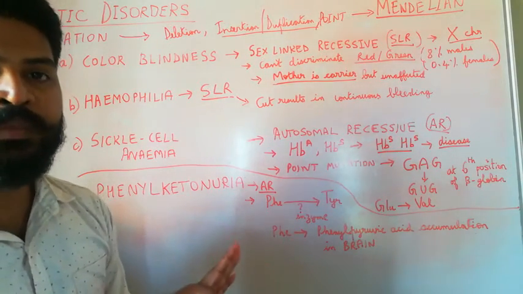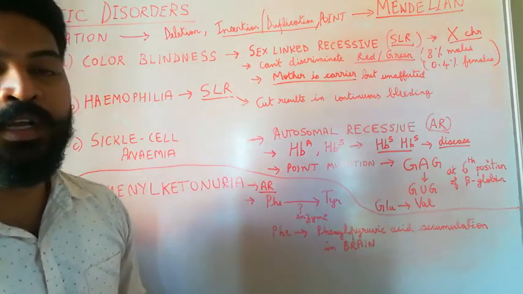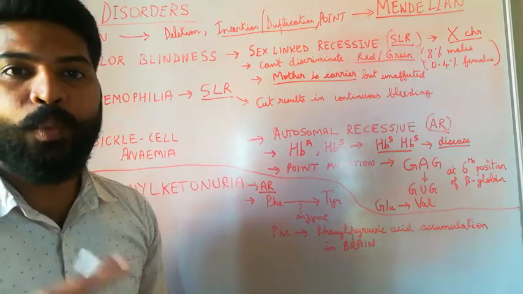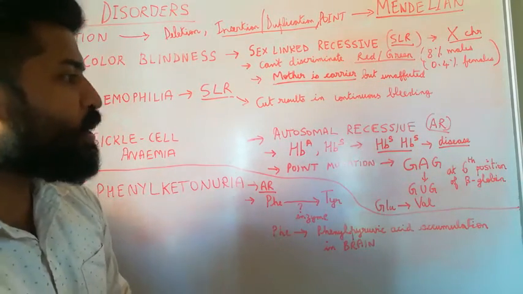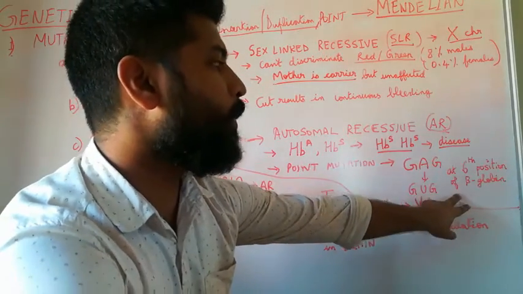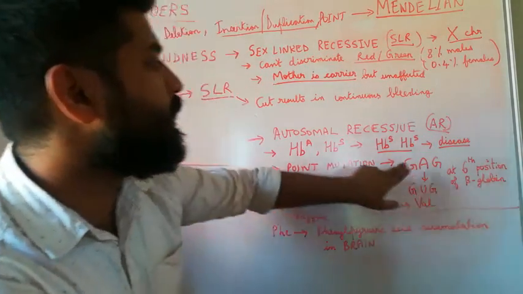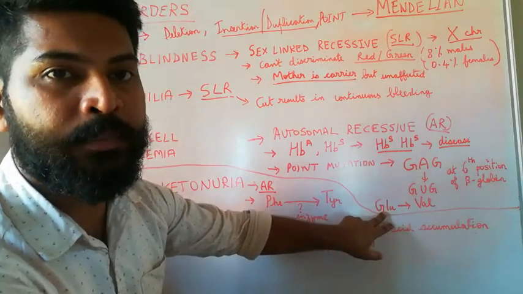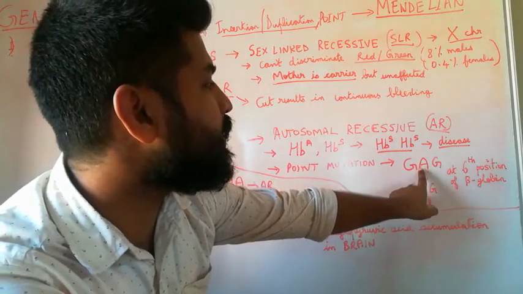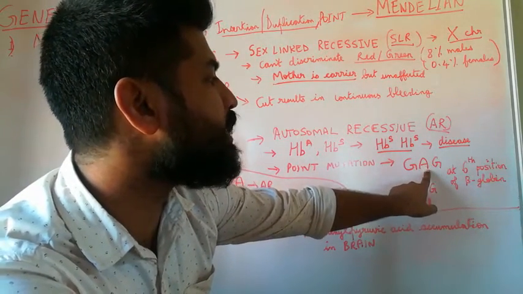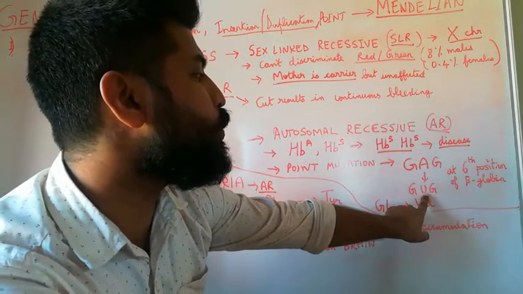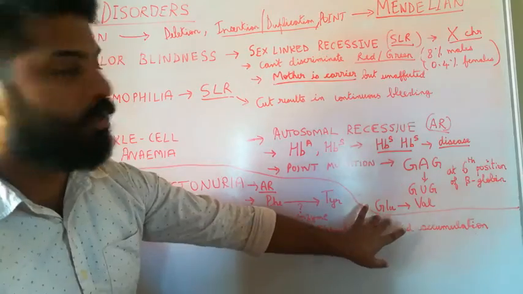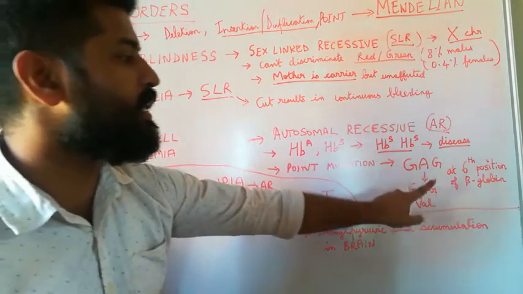This is because of point mutation. We know that RBCs contain hemoglobin. Hemoglobins are made up of two chains. One is an alpha chain and one is a beta chain. So, because of a mutation at the sixth position of the beta globin chain, what happens is, instead of GAG, which is responsible for production of glutamic acid during copying, there is a point mutation, there is a single base pair change. Instead of GAG, you get GUG. This is at the sixth position of the beta globin. So instead of a proper glutamic acid being formed, valine is produced. So instead of GAG, GUG is produced.